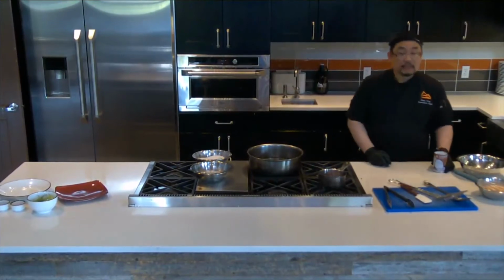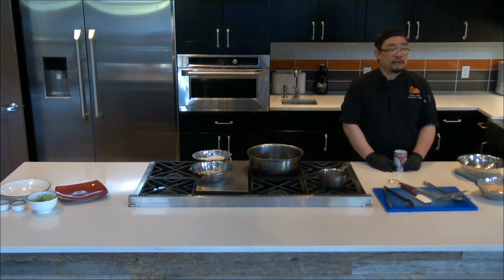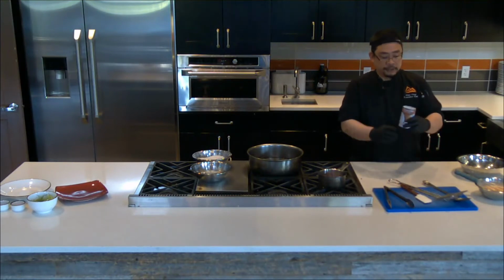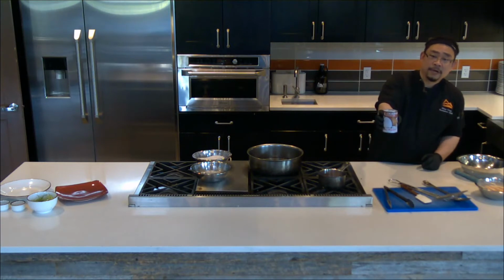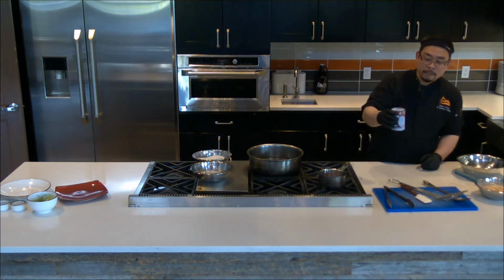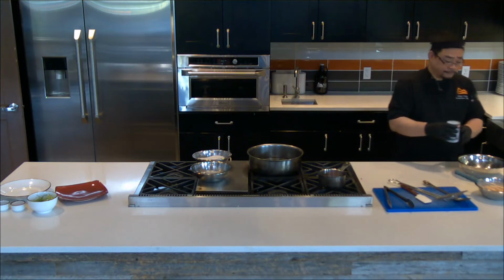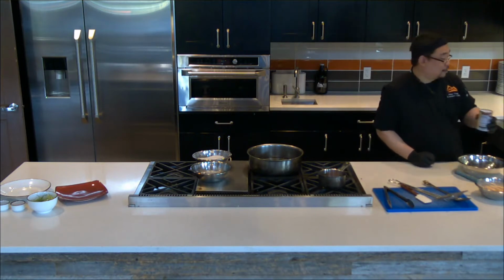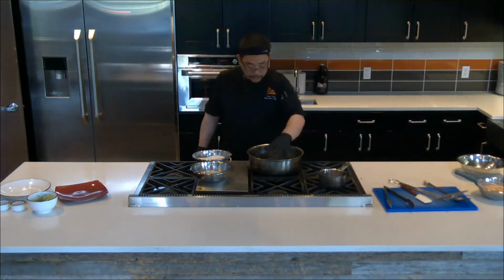Let's set that aside. And as far as the shrimp goes, we're going to start frying our shrimp. And the coconut milk that I use, I only like to use this brand, Chaokoh. It's a really awesome brand. Although any other brand really works, in my opinion this is probably the premium coconut milk brand. So we use a little bit of that in the shrimp. Okay, so we're going to proceed over here.